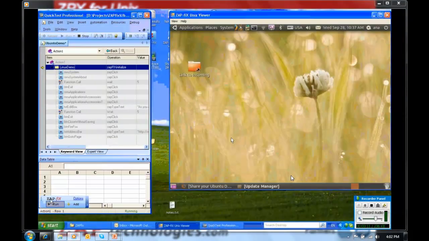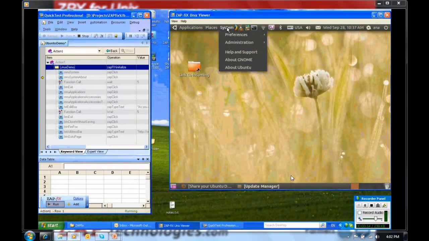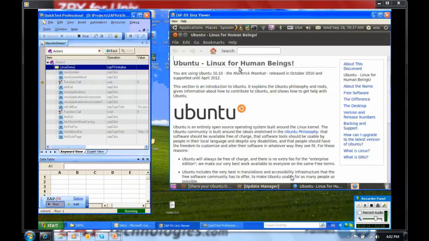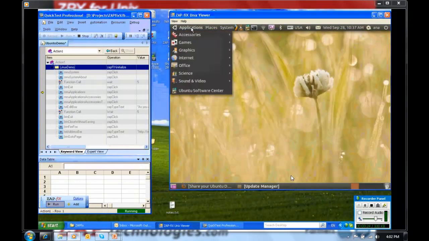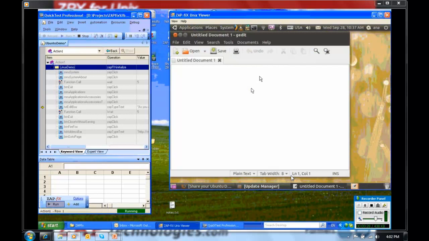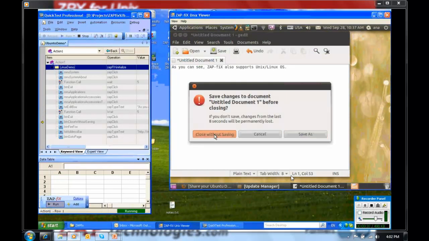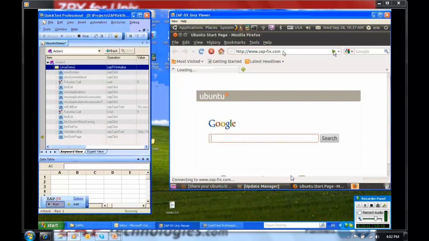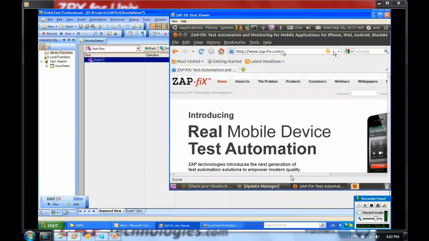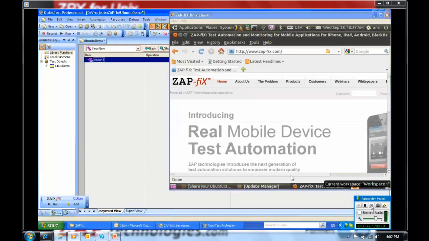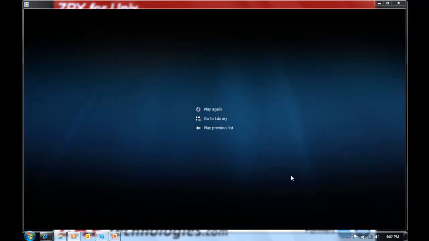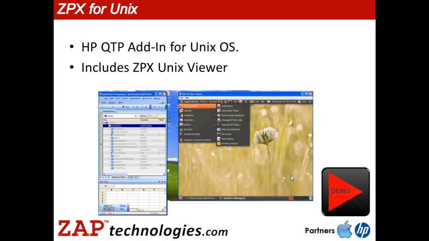In this particular demo, you will see Quick Test play against the ZAP-fix Unix viewer, where it executes steps either on the native Unix application and also on the browser, navigating to the zapfix.com website. As you can see, it executes flawlessly and performs all the designed steps.